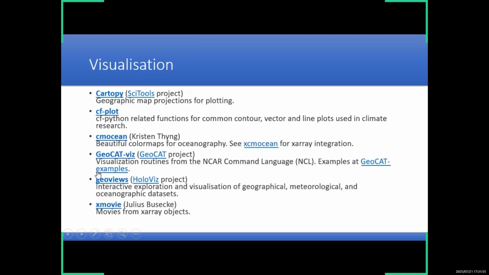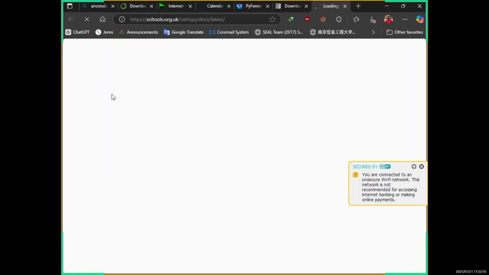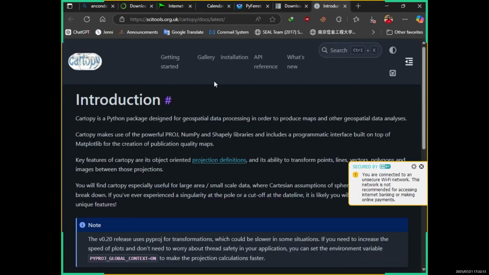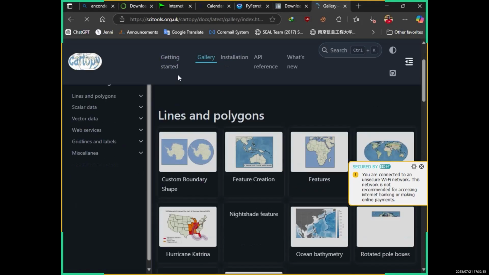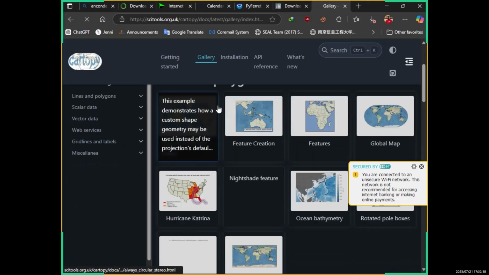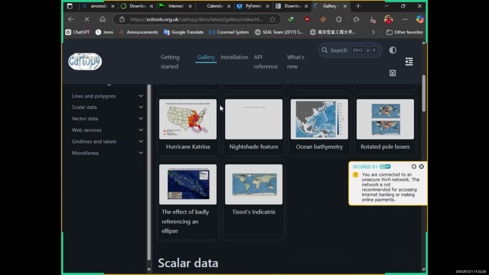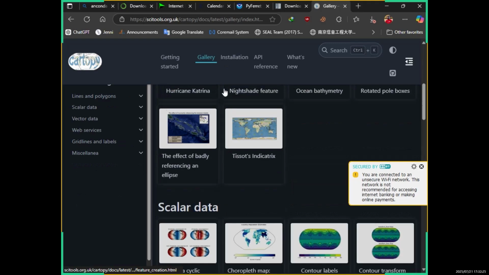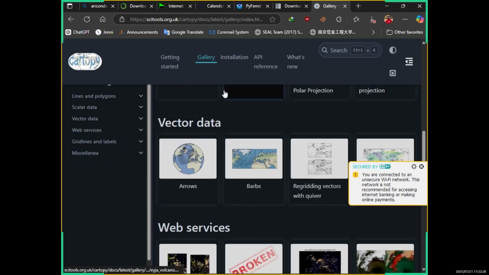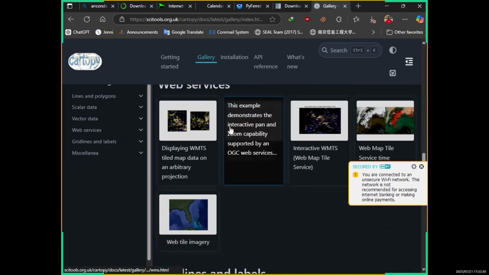And then for the visualization, we have these libraries. Since we are focusing on meteorology, we need to know about these libraries. First one is Cartopy. If we are going with geographic projection or mapping or anything, we need to know about Cartopy. If you go into the gallery, you see all the map projections and everything is there. So that's why we are using Cartopy. If we need to plot a spatial plot, then we have to use the Cartopy library. That's why we need to know about this library as well.